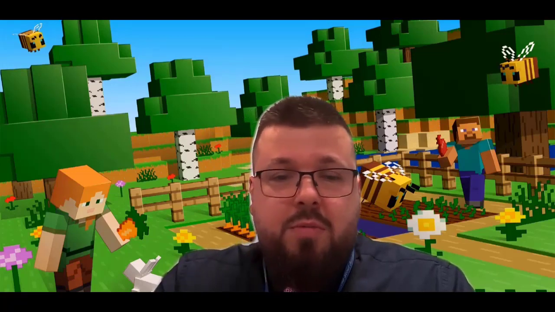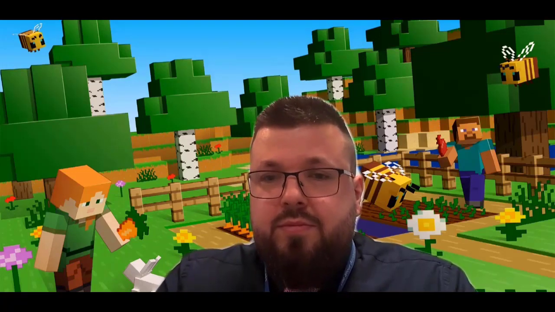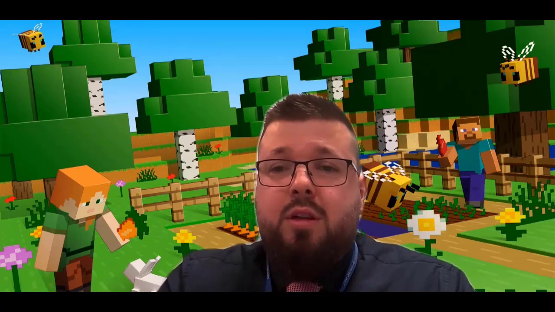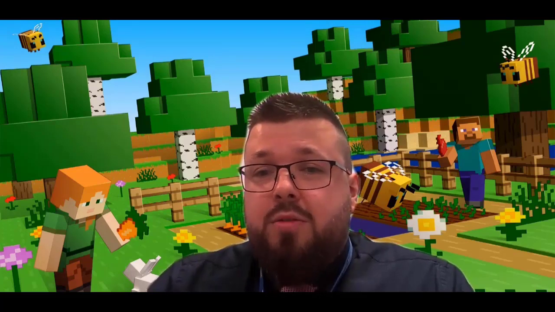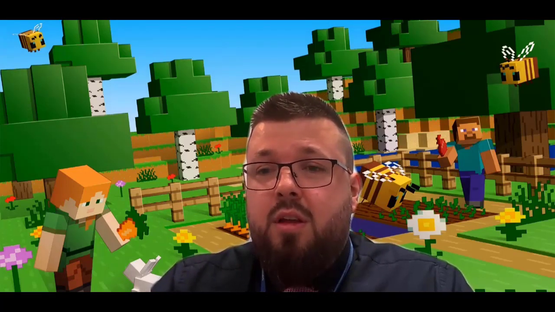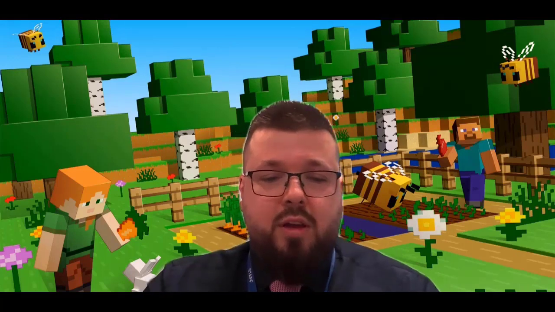So I'm going to share my screen in just a moment because it's just building the terrain now. I'm going to try and share my screen just to show you this world, because I think we're going to have this world shared as a part of the training package that comes out afterwards as well. So hopefully you can see this now.